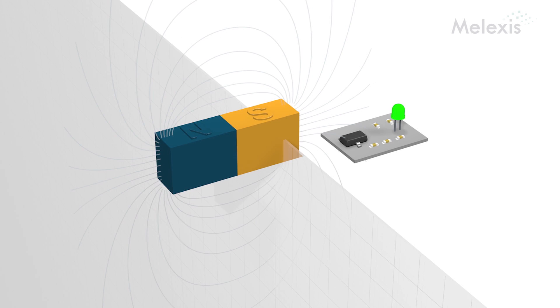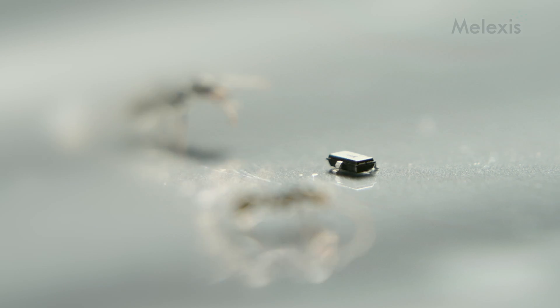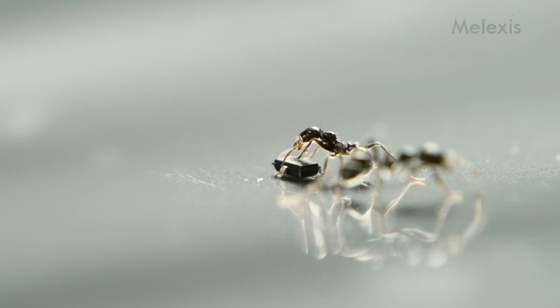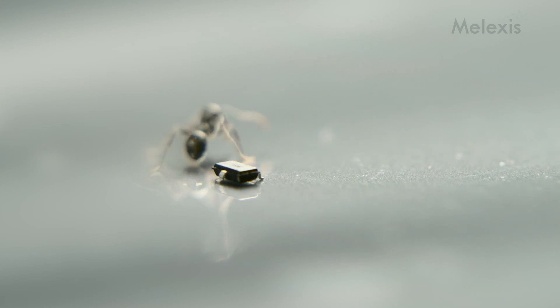Legend switches are simple digital sensors that measure a magnetic field and provide a basic on-off switching on the outputs. We started with very basic switches and nowadays our switches are really the high-end switches of the market. It's indeed one of the longest-running products at Amalexes and still growing significantly.